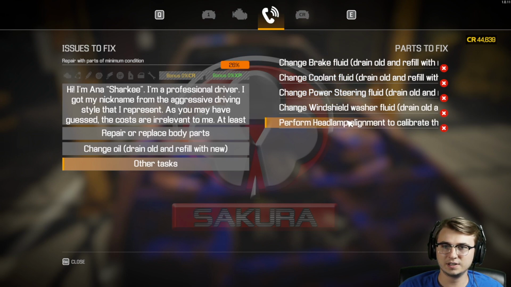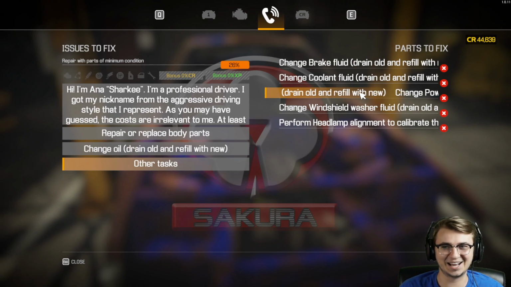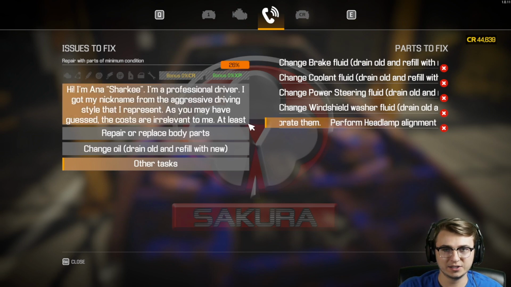Oil change, other tasks. What do we got in here? Anything crazy? Brake fluid, cooling fluid, coolant, more commonly referred to as coolant. I gotta stop saying that. Power steering fluid, washer fluid, and then headlamp alignment. Now that we have the test path, we can of course do that, no sweat.